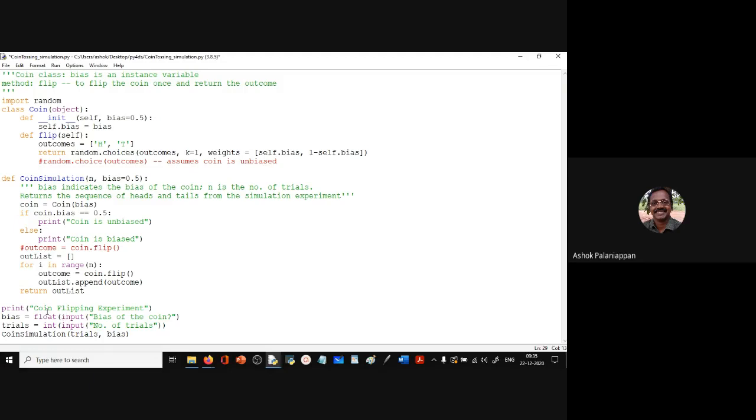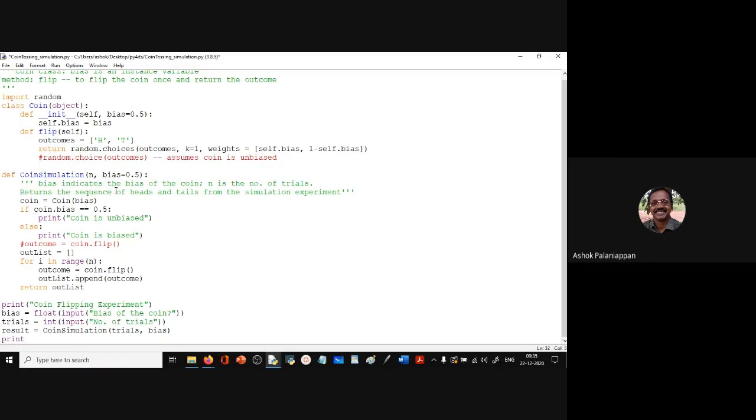You see, we are not letting the user skip the bias. We are forcing the user to enter a bias. That is a small thing you can address later. We have to use yes or no and then address that. But that is fine. This coin simulation will return the out list. So we need to assign this to some variable, let's say result.